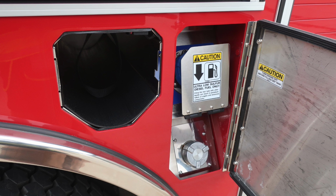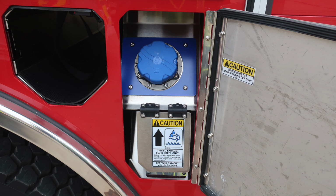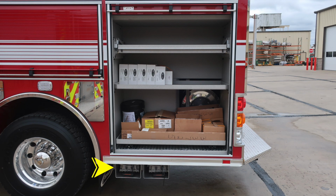You also have a silver ultra low sulfur diesel cap, that's the silver, and the blue cap would be your 4.5 US gallon DEF tank. Let's move to the rear where you find your wheel chocks just underneath the compartment. There are two of them. Just up from that location, you'll find a pullout style shelf. That tray does allow you to release by the release mechanism on the right. You also have at the very top a pullout tilt down shelf.